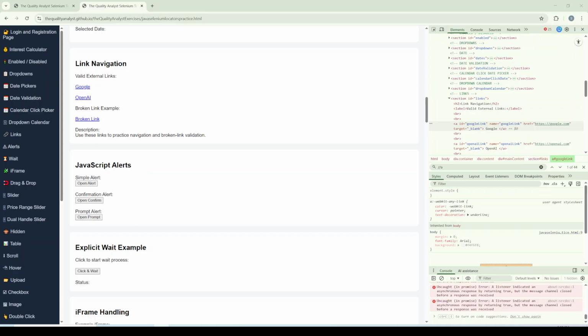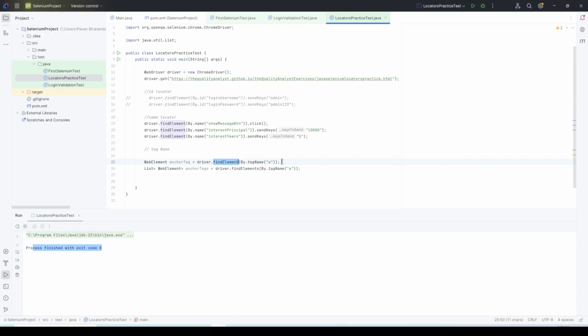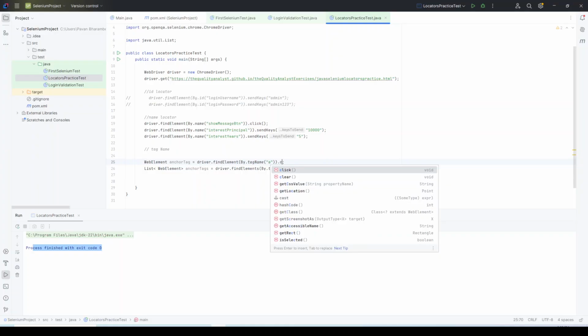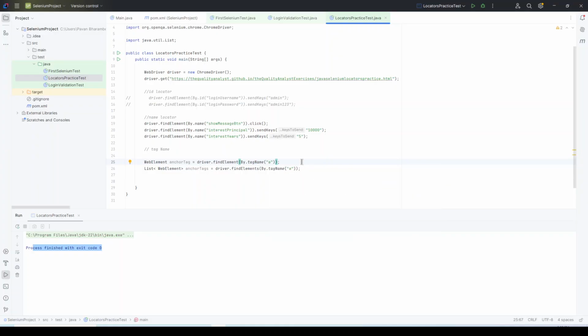The second point is dangerous code. If I simply use driver.findElement(By.tagName), and let's say I'm clicking on something, let's do one thing: I will just add one more line here, anchor tag dot click. If I want to click on it, what happens here?